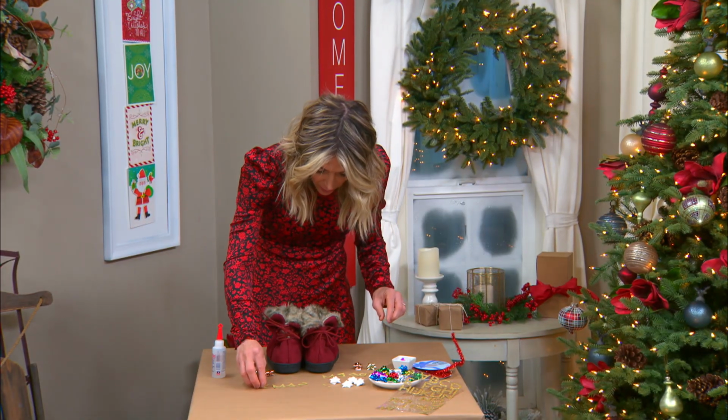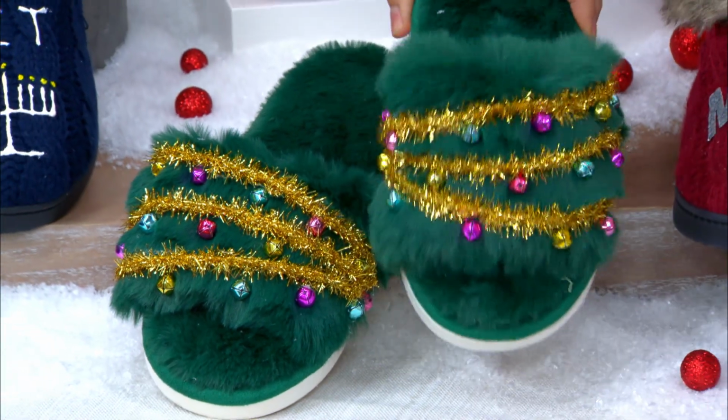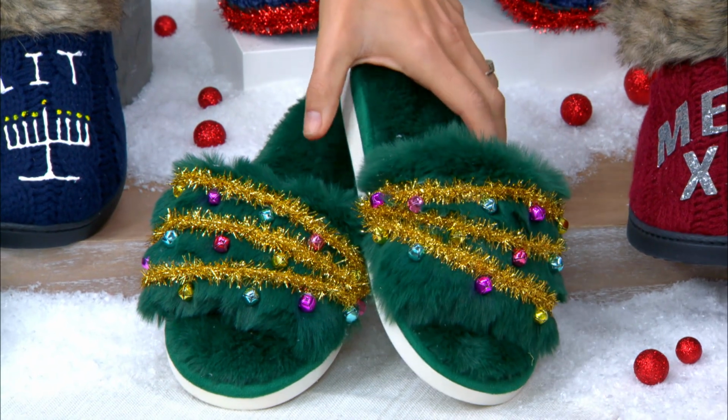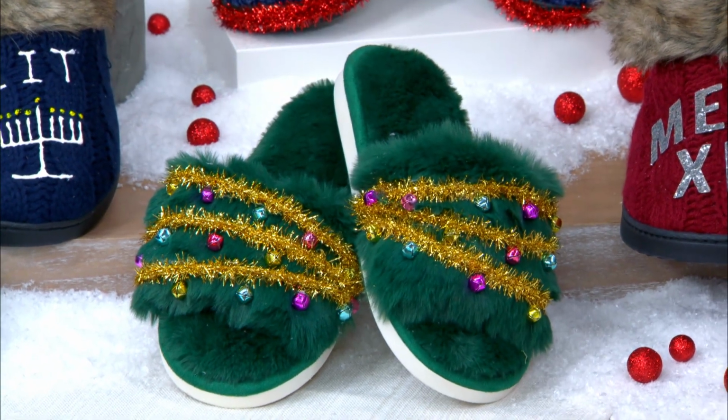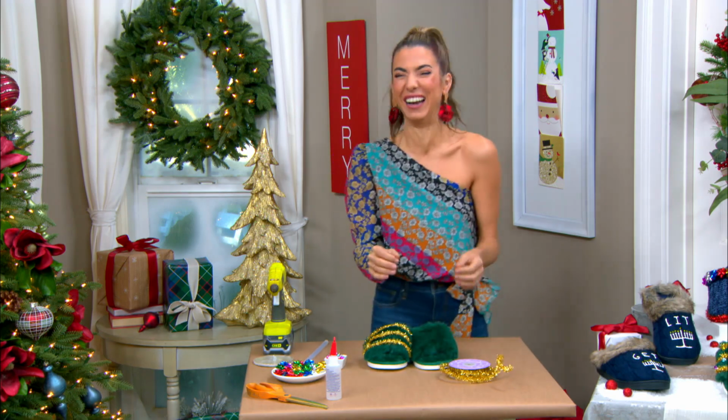Now, this is the pair that everyone wants. I mean, it's pretty fantastic. There's a little jingle. They jingle, but not so much that they're annoying. They jingle just perfectly. And everybody, Maria saw them. Maria's like, dibs. But she has tiny little feet, so they won't fit her. I was like, they're mine.